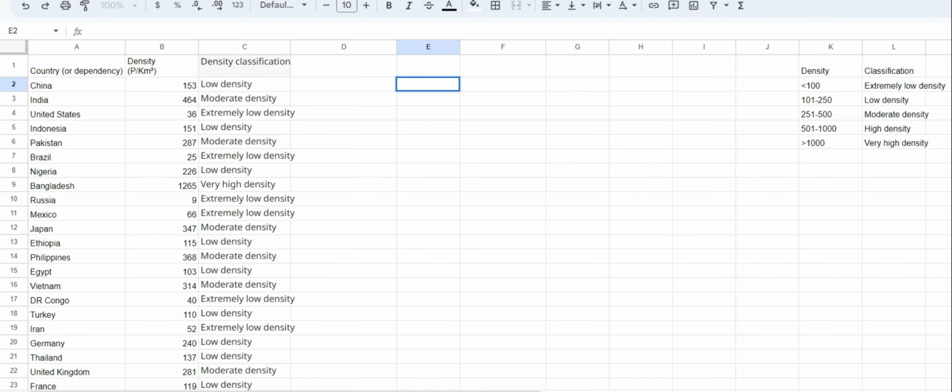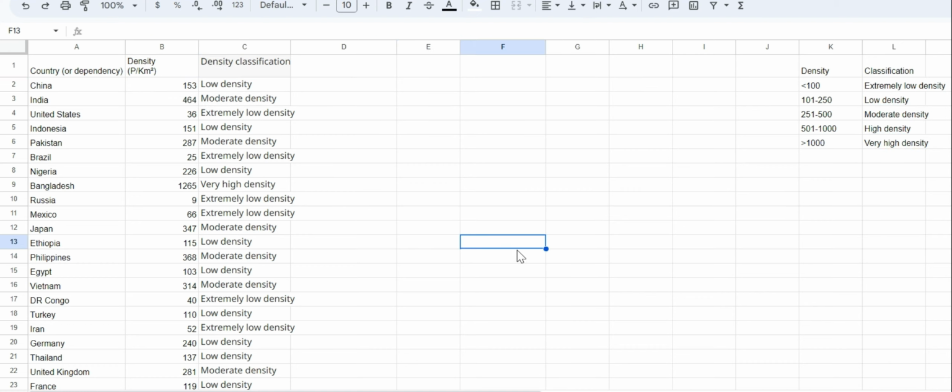Who's excited? I am. Today we'll be looking at the filter function, which helps us to filter data. In previous videos, we've looked at how to use the IF function and AND function to classify our density.